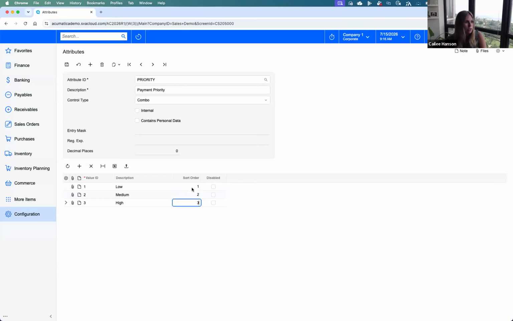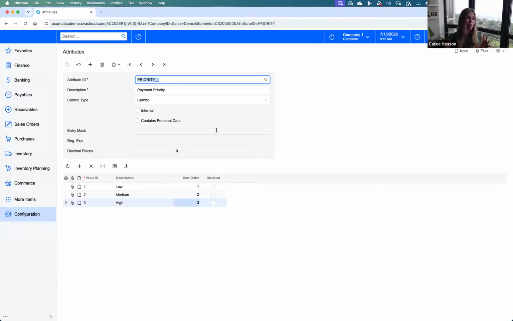All right, and then I'll give it a sort order if I want to. And again, that's just going to be the order that this will display for the user. And so now I have my attribute created. And once it's created in Acumatica, now I can go ahead and I can add it to things like master data classes, or I can add it to different fields within my user-defined fields component. All right, so I'll go there next.